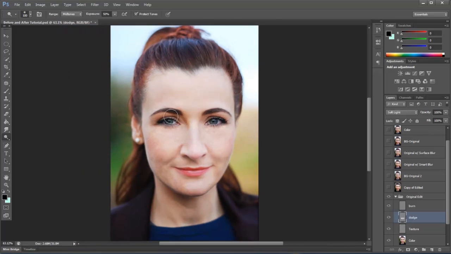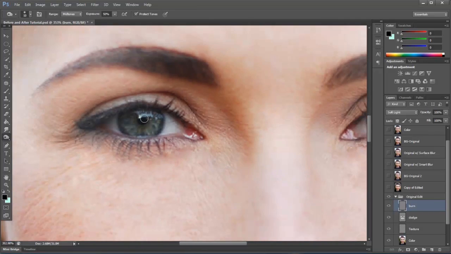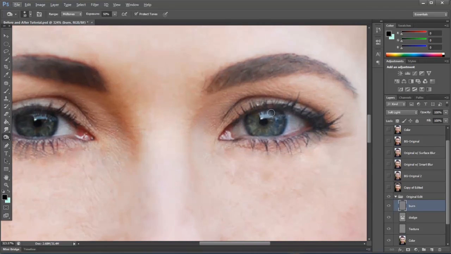So if you wanted to just maybe brighten right here on this brow bone, this would be the method to do that. Now we may want to go in right here and click the burn tool and grab our burn tool, zoom in, and just burn the pupil, and around here the eye, we can actually burn the eye in just a bit just to get a little more color. And same over here, actually we can just burn the whole eye in.